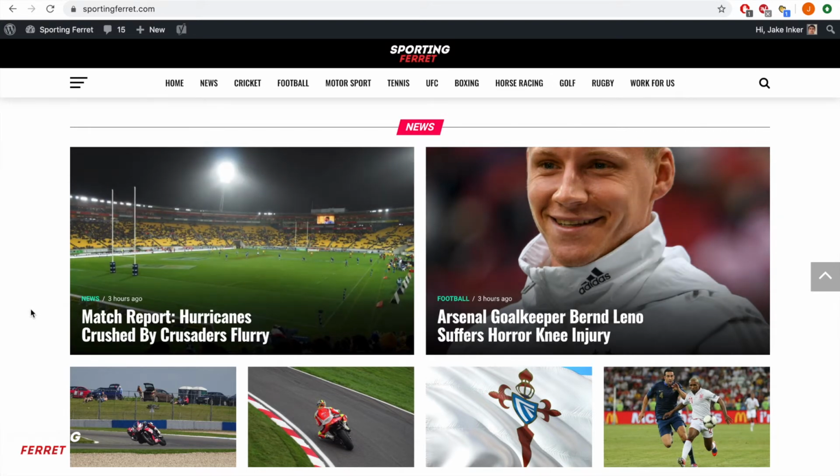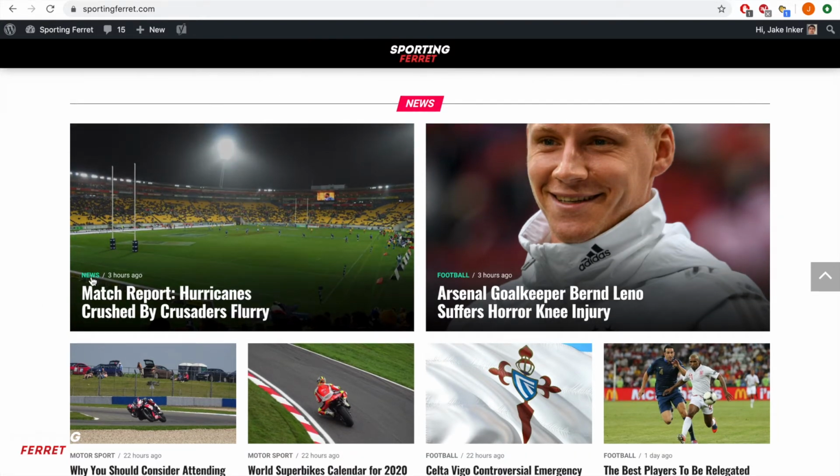And as you can see here, news, for instance, this one says football, but it will always say news. So as you can see, these still say football, motorsport. The primary selected there will be football or motorsport, but the secondary will be news, whereas for this one it's the other way around. So it doesn't matter too much which one is the primary.